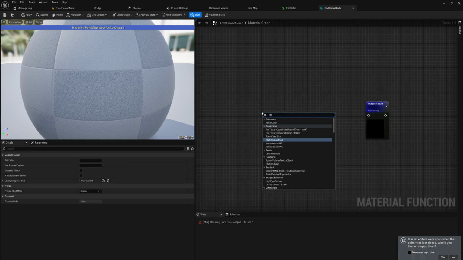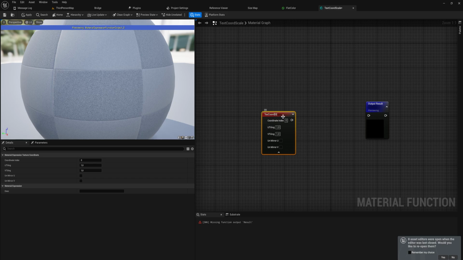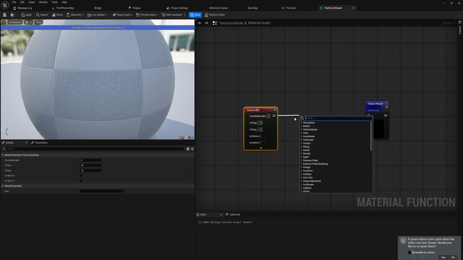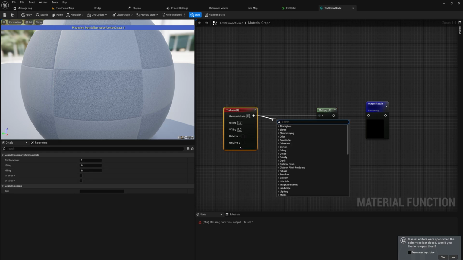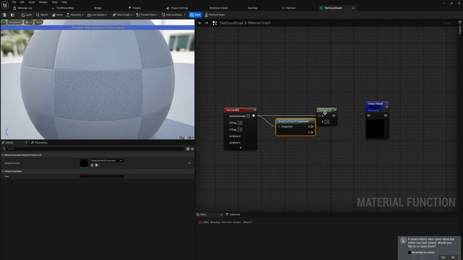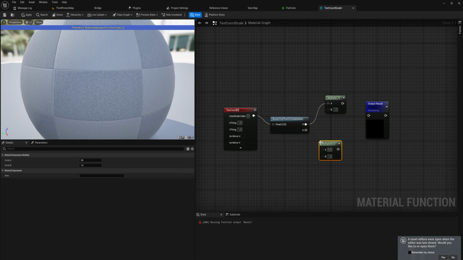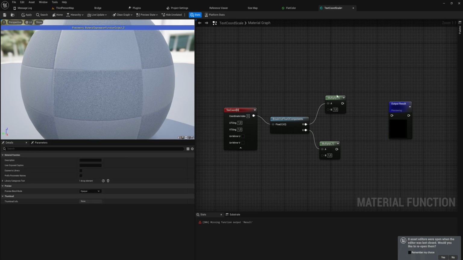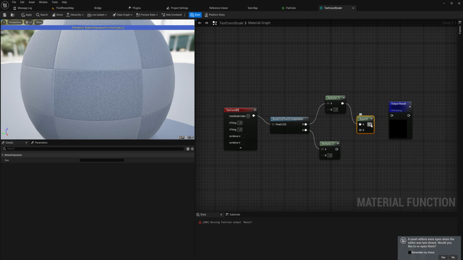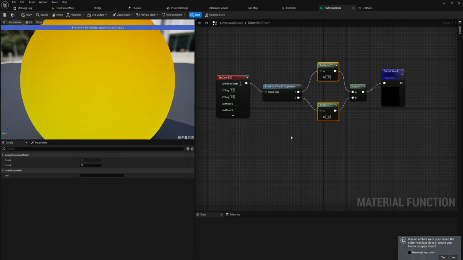So we'll get our texture coordinate, and that will be a vector 2 that we will multiply. Actually, let's break the texture coordinates first, and then multiply them by two different amounts. So we get an X and a Y thing. So we can scale them in different ways, and then we can append them back together to make it back into a vector 2. And that will then be our output in this case. And now it's just multiplying these by 1 at all times.